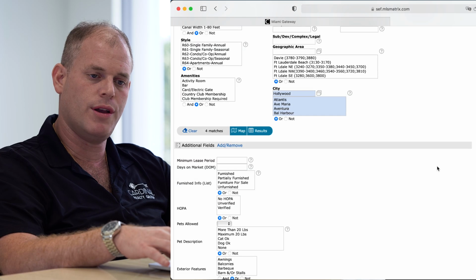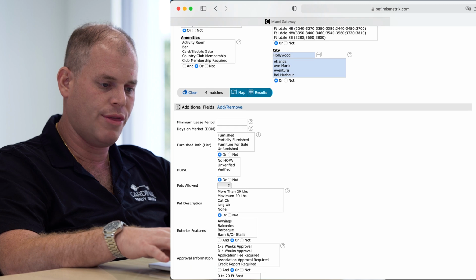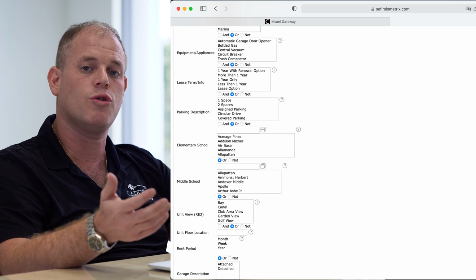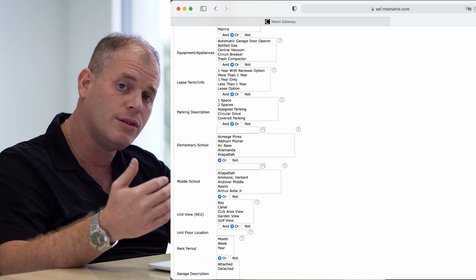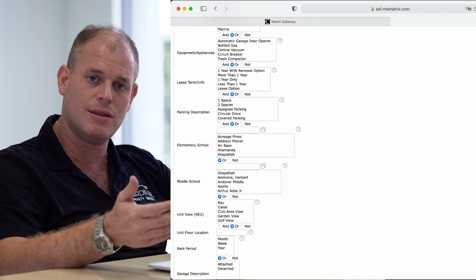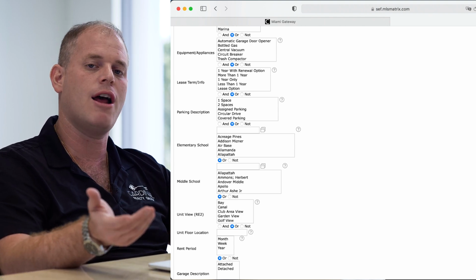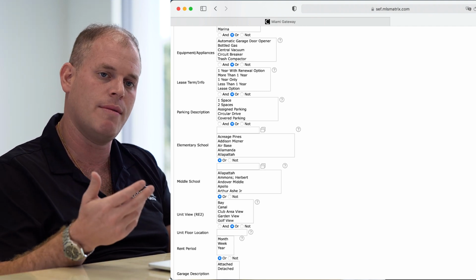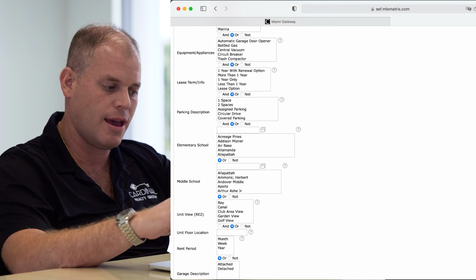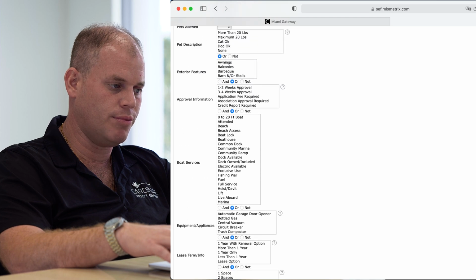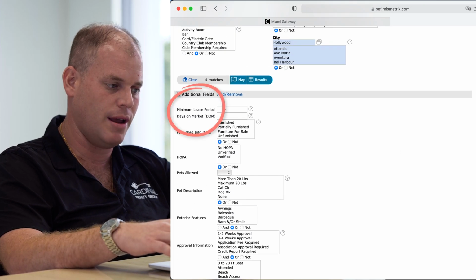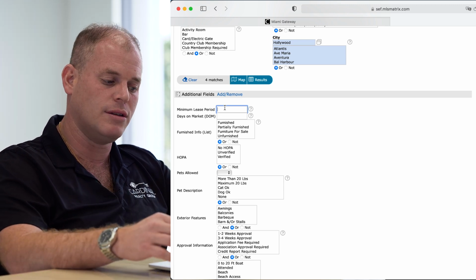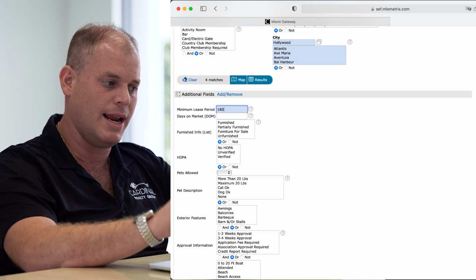So we're here on our search page, and one thing that I do want to show is that sometimes you'll have a client who will just be a short-term client. Maybe they're just looking to rent for a few months. But a lot of people who are listing on MLS will only accept a yearly lease. So how do we weed out those listings that will accept a month-to-month lease, or maybe a short-term 6-month lease? We're going to go down here and put in minimum lease period. If we know that we have 6 months, that's 180 days. So we just put minimum lease period 180.